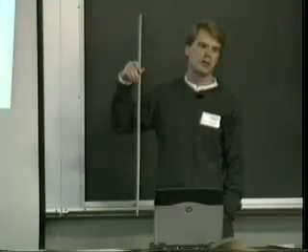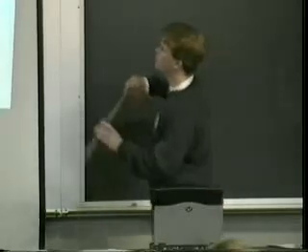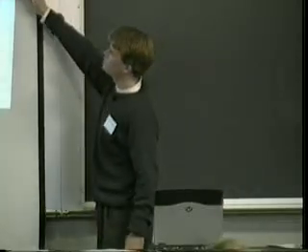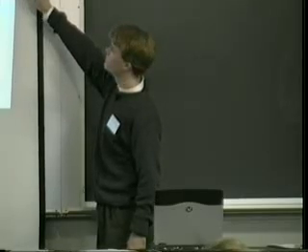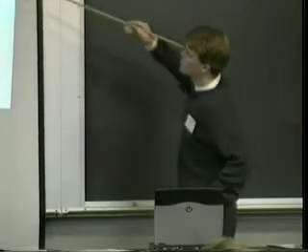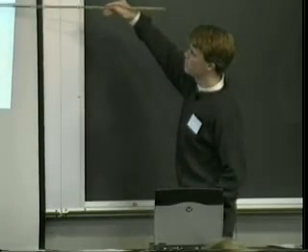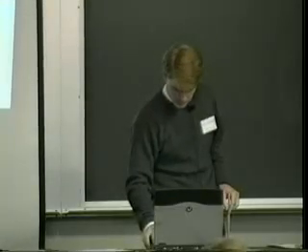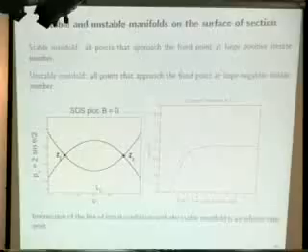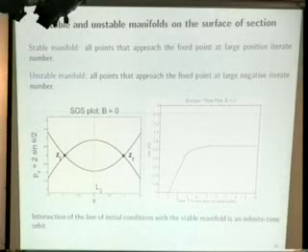We'll use the standard trick of introducing a Poincare surface of section. We'll take our surface of section to be the v-axis here, with PV as our conjugate momentum. And so the periodic orbit dividing surface, which is this periodic orbit that's bouncing around in here, will be a fixed point of our Poincare surface of section plot. So let me show what this looks like. One thing I should mention is that we will always be considering above the barrier escape. So unlike Stephen Cray's talk yesterday, we're not interested in any sort of tunneling phenomena.